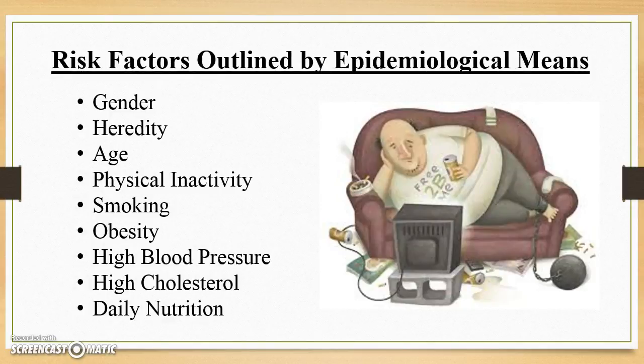Risk factors outlined by epidemiological means are gender, heredity, age, physical inactivity, smoking, obesity, high blood pressure, high cholesterol, and daily nutrition. A lack of resources like access to healthy foods, a conducive environment for physical activity, education, and affordable health care have caused increased risks for cardiovascular health in those who are impoverished.